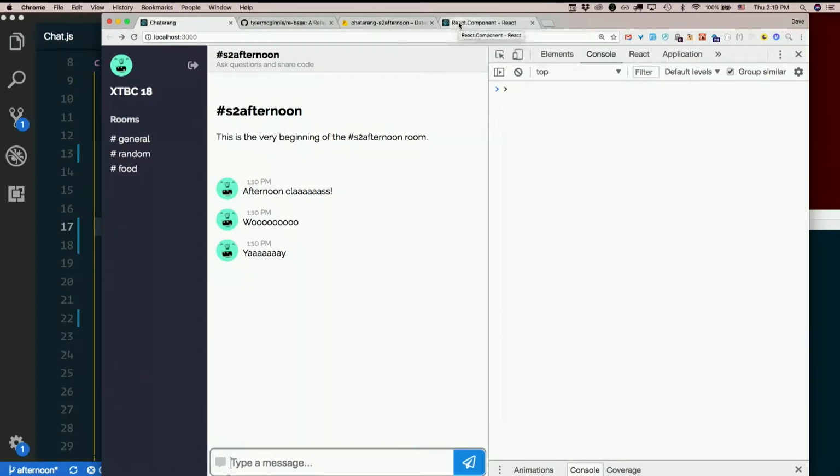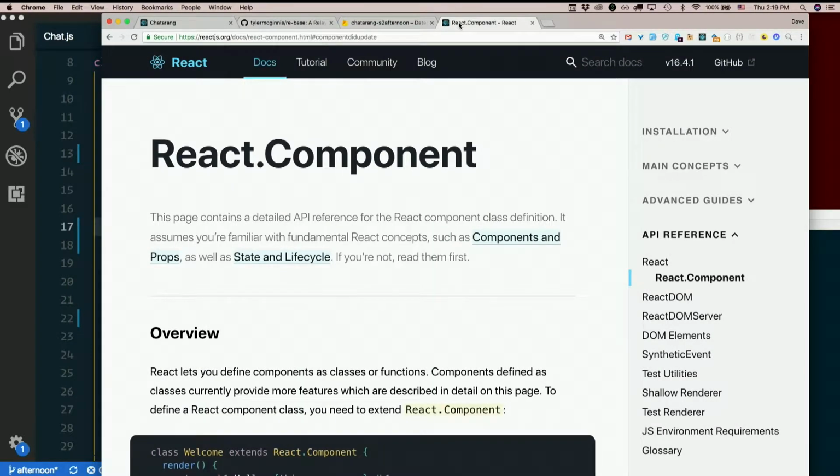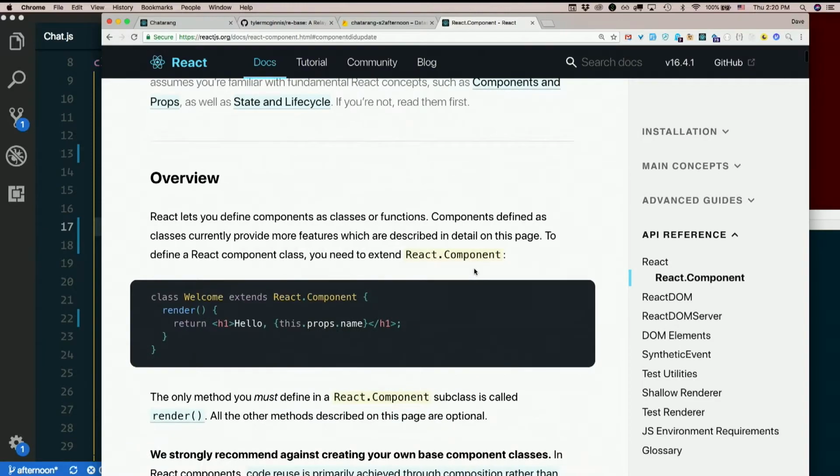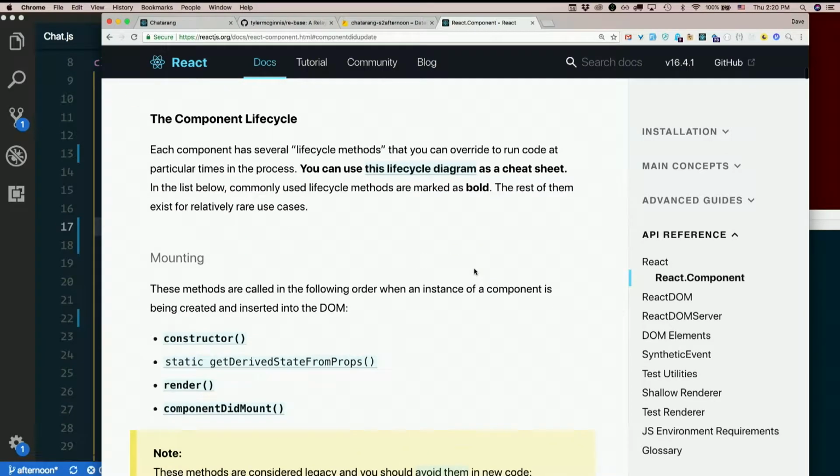When we looked in the documentation yesterday for lifecycle functions, so hopefully, if you're trying to address this, if you remember that component did mount only runs then, how did we even find out about component did mount in the first place? It's a lifecycle method, right? So there are other lifecycle methods. Let's find out what they are. Here's our little overview. Here's the component lifecycle. So here's a diagram as a cheat sheet.